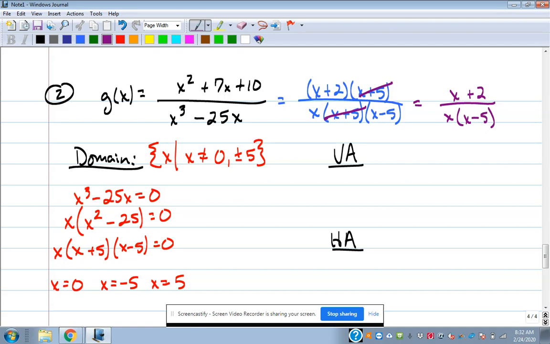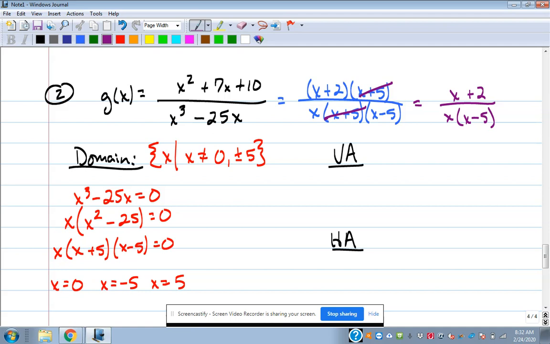The x equals negative 5. So our vertical asymptotes are the other 2. X equals 0 and x equals 5. That comes from just setting those 2 equal to 0. So if it's confusing to go back and look at which one dropped off, just set the denominator equal to 0 and solve it again. It's the same thing. Okay.